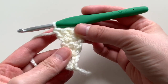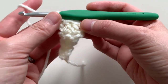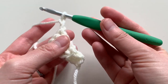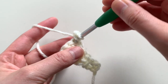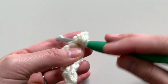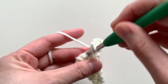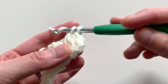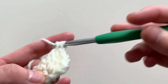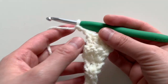So in that next stitch, I'm going to put two double crochets in the same stitch. Now, moving on, you're going to chain two, turn your piece. You're going to increase in that very first stitch. So I'm going to put two double crochets here. Then double crochet in the next stitch and double crochet in the next. After you did that, we're on to the next row, row five.